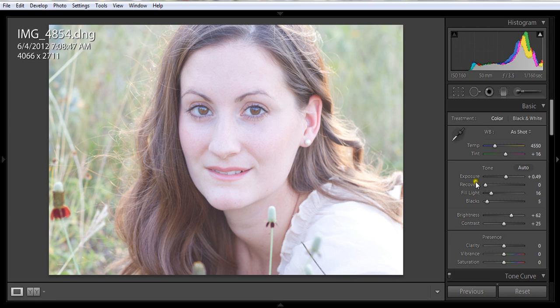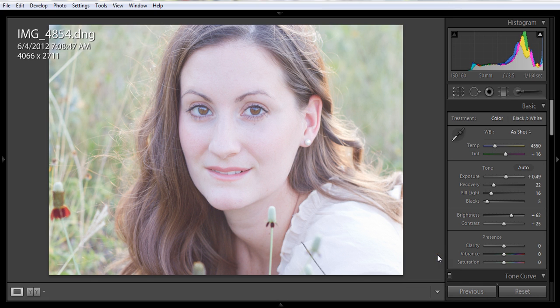So to compensate for that, we have this recovery slider, and you can move this up and it'll start to bring back some of that detail, but you have to be careful because recovery can add a gray cast and bring some gray to skin and white areas, and we don't want that. So you can see now that I'm hovering it here, there's not a lot of blown out areas, just a little bit on her earring and a little bit on her clothes. As long as it's not on her face or a lot on her clothes, I'm okay with that. So I think that's good, and I'm pretty happy with how that is exposed.